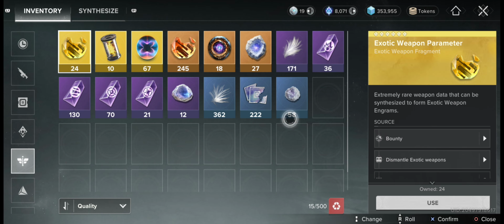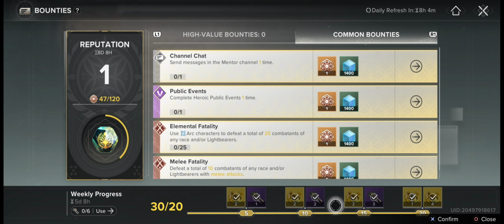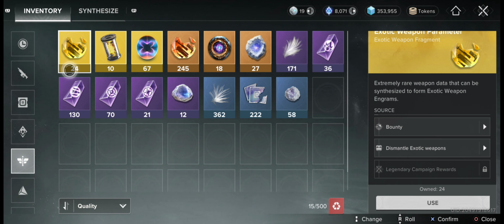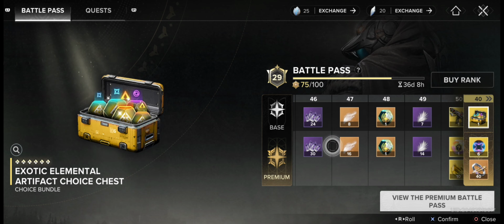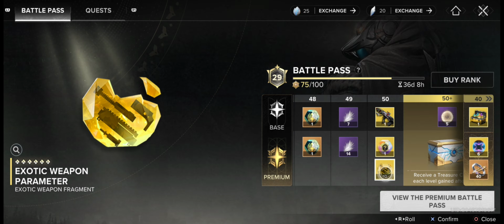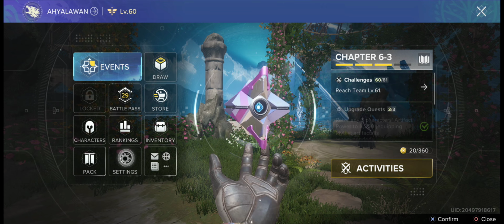The other thing, of course, is getting these exotic weapon parameters, which you get through your bounties, which are reset by the week. This is a work in progress, but I've already gotten up to 24 of them, and I believe some of these may even show up on some of these other rewards. Like say for instance the battle pass, you can get 10 of them right here, and I need to get at least 30 to synthesize.